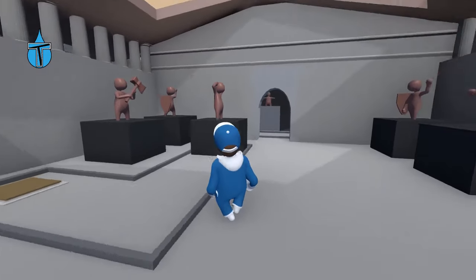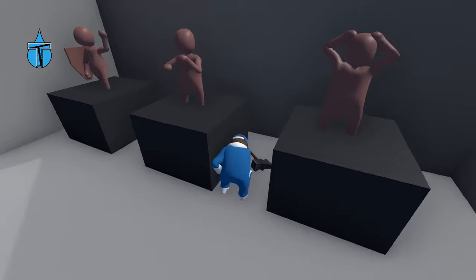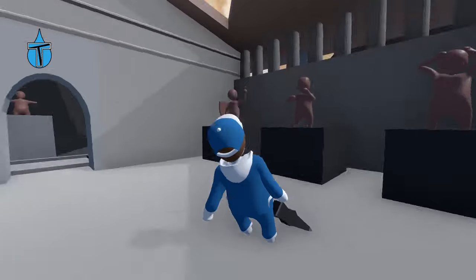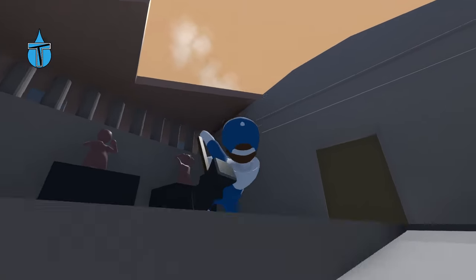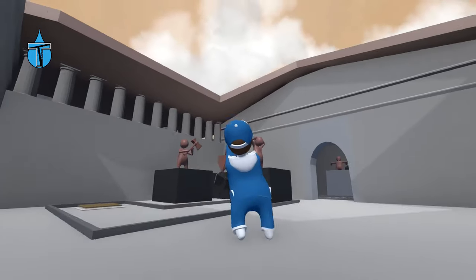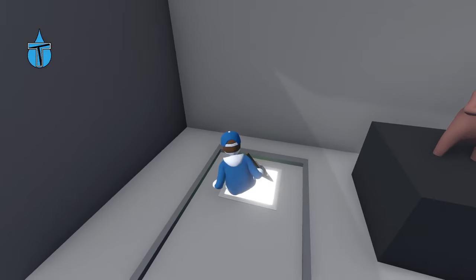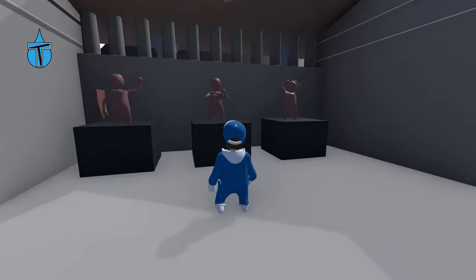Another slidey thing onto a button. I think they're giving it away a bit too much. What is that? Is that a weapon? That's like really heavy. I can't actually lift that. Wow, that's heavy. I don't really know what it's for though. Can I just put that on the switch since it's heavy? Oh, I can. Okay. I think it kind of broke.